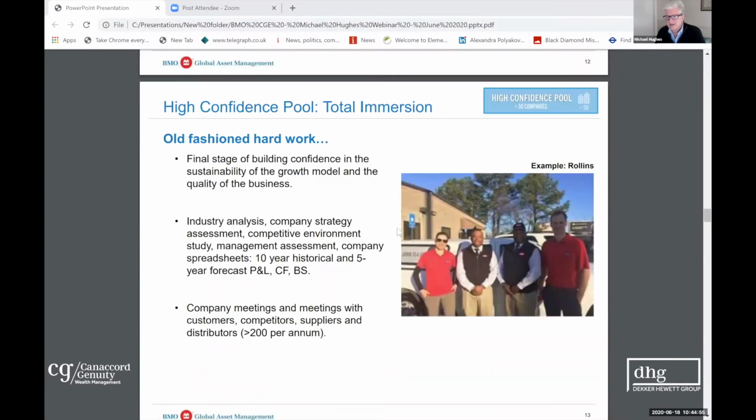This picture that you see here, that's Giles on the right and Boyana from our team on the left. They're about to jump into one of those white trucks with Myron and his colleague, who worked for the Orkin Pest Control Company, which is part of the Rollins Group. They're in Atlanta, Georgia, and they spent the morning doing a ride-around with Myron and his colleague, visiting restaurants and houses and zapping bugs for the morning to get to understand this company more closely. That's how deep we go into these companies.